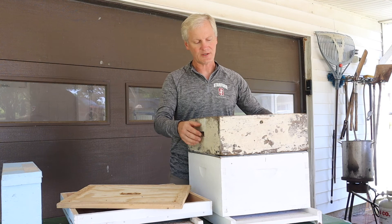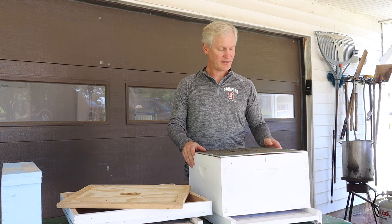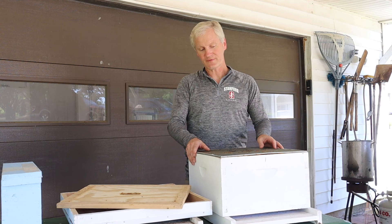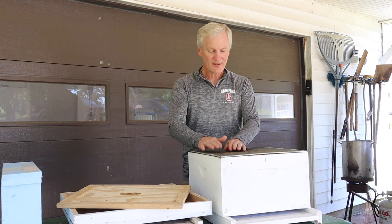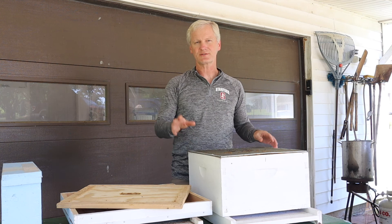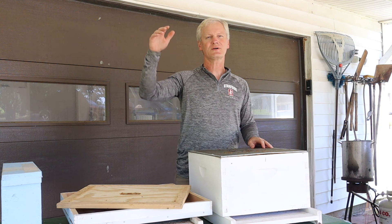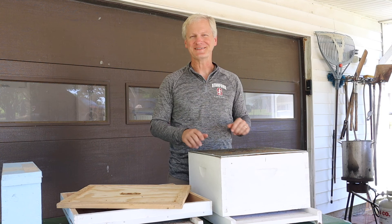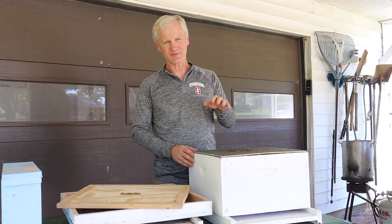Let's take this super off. When it's full, it's roughly 60 pounds of honey, and these boxes pile up to quite a bit. You want a good foundation underneath, usually with concrete blocks. They say if skunks are in the area, they have a tendency to predate bees — they'll come beat on the bottom board, the bees come out at night, and skunks readily eat them right off the front board. If you have the hive up 16 inches, that's taller than a skunk can reach — about 14 inches. As for bears, besides putting a wire fence around it, I don't know what else to do.